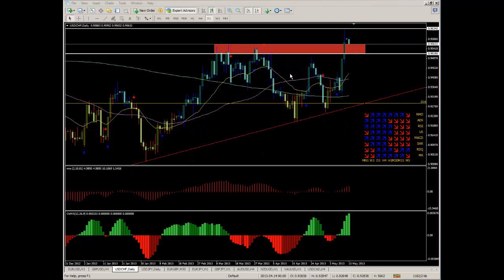Onto the US dollar Swiss franc. Here we've seen a lot of positiveness from the US dollar, and we saw price breaking higher than this consolidated range. There's clear resistance above price here, as you can quite clearly see. If you look at the indicator box at the bottom here, we are, like the euro, seeing a bit more sentiment in the mid-range than either on the long term and the short term. A bit of buying sentiment coming through, and that's punched through this prior resistance level.